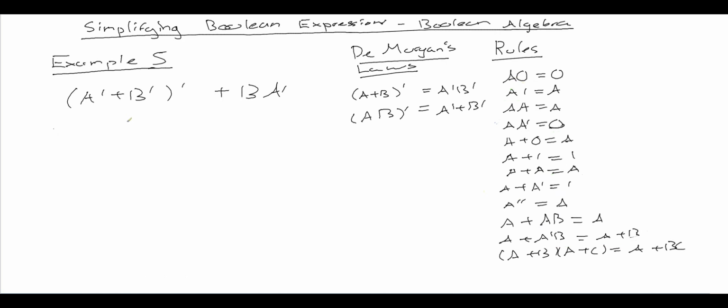Okay, so in my final example here, example 5, what I can see straight away is that we've got an occurrence of De Morgan's laws, and that is over here. The particular law we're concerned with is this one here, because what we've got is two things all together. It doesn't matter that they're knotted, it's just two things all together, which are themselves completely knotted.